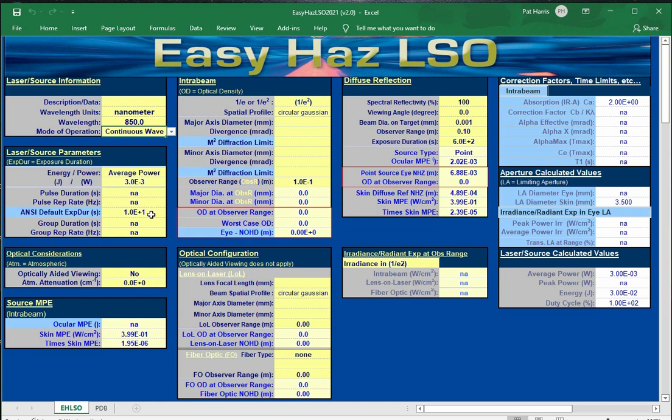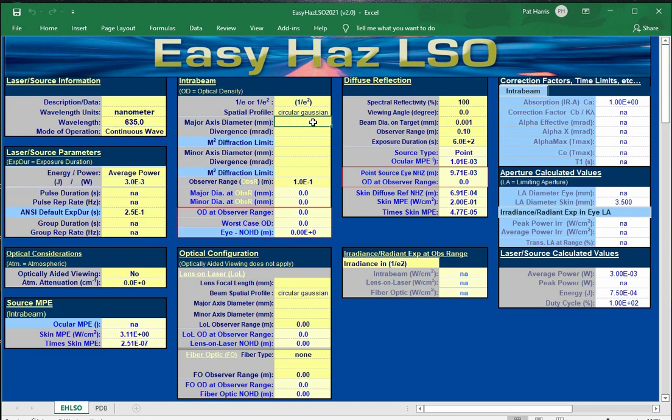What if I'm running multiple wavelengths in a beam, say some visible wavelengths mixed with IR wavelengths, and I really want the exposure duration to stay at one fixed exposure duration? The way to do that is to simply click this, and that will stop the default from being changed when you change wavelengths and step into a different spectral region. So let's put this back to 635, and you'll notice that it doesn't change, but if we click back on the ANSI default, it changes back to 1/4 of a second. So we're set there.